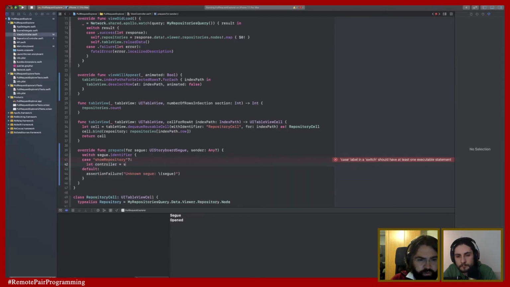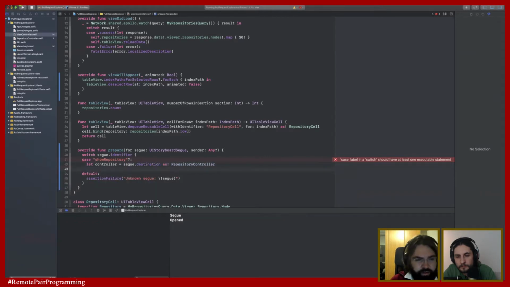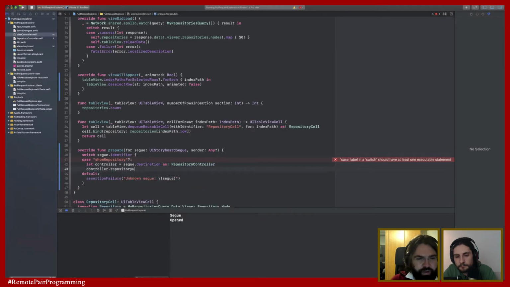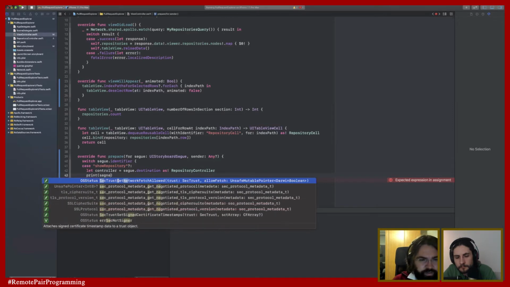So the destination here is a repository controller. And I can set the repository to be, actually give me a second, I need to see what sender is.